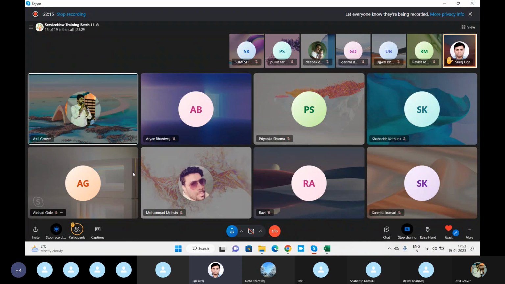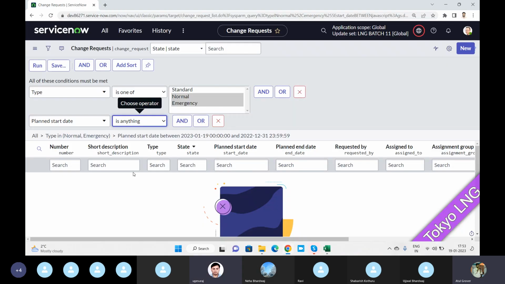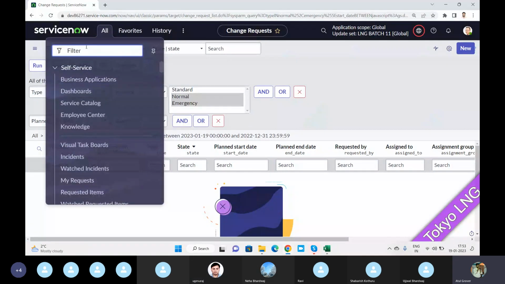Yeah, so right now we are taking the example of change request. So is it possible to do all these kinds of changes in the incident or any other forms as well? This is standard. Where you have a table, you can do everything. Let me come here on the tables.